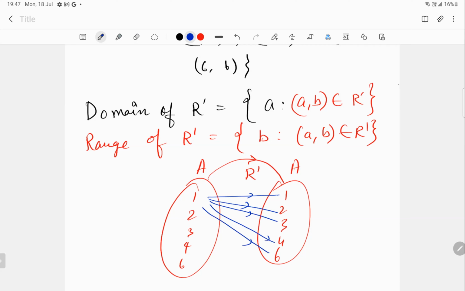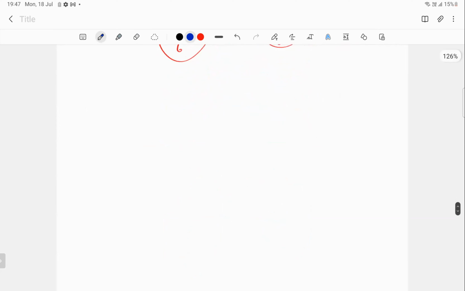I'm very much sure that nobody is going to ask you this mapping in your exam, because nobody wants to see that, right? You have a doubt. So domain range clear. Okay, let's do one more problem. What? You don't want to do it? See, domain and range are really important. That's why we are solving a lot of problems in relations.